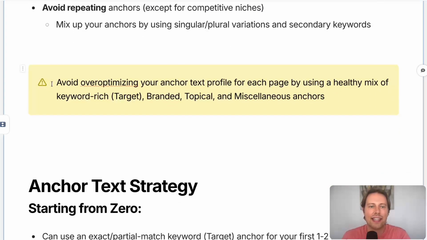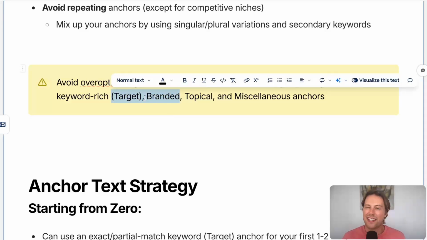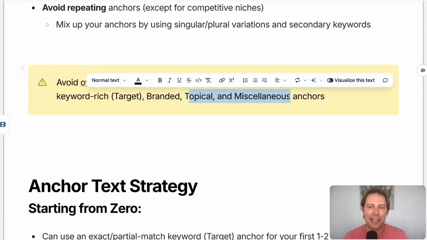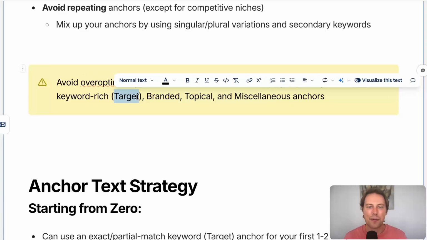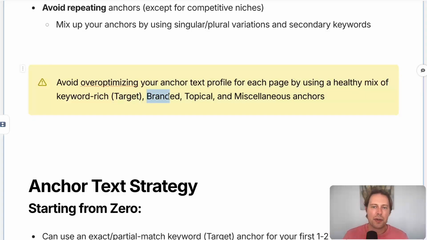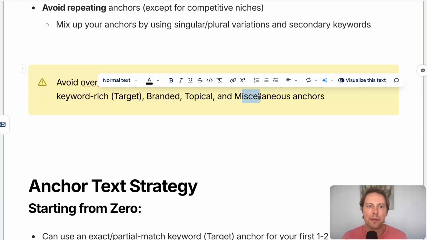Of course, just make sure those are used naturally, because those queries, like I mentioned, can be random phrases people search for. The key thing is to avoid over-optimizing the anchor text profile by using a healthy mix of the four anchor types. And like I mentioned before, pretty much stick with target and branded anchors. Currently, that's what I've found is working the best, though you can of course mix in the other anchor types as well. It's just more conservative. If you want to be 100% aggressive, you would use all target anchors. On the other hand, if you want to be very conservative, you would use all branded and miscellaneous anchors. There's pretty much no way to get over-optimized that way.